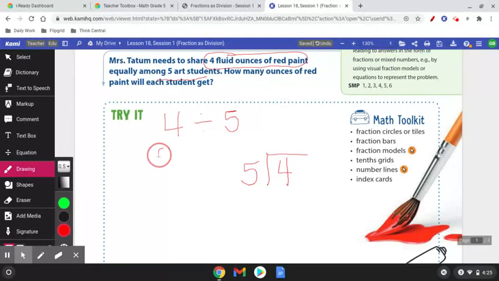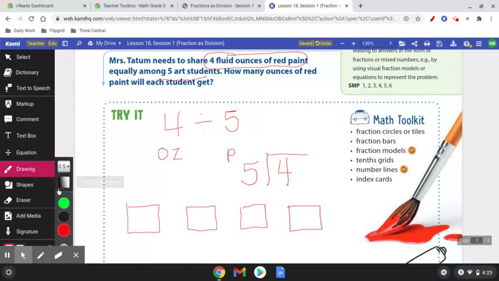So the 4 is my 4 ounces. Really write down what I'm doing. And I'm dividing it among 5 people. Okay, if I were to draw a picture, I think squares and rectangles are just easier to work with than circles for me. So I know I have 4 ounces of paint, and I could do a number line, and I would normally erase this and make it a little more equal, but let's imagine all of my squares there are equal. And I have to divide those 4 equal parts among 5 students. Well, I can't give them each one. That doesn't work. So what I'm going to do is divide each one into 5 parts.